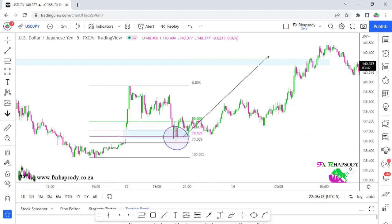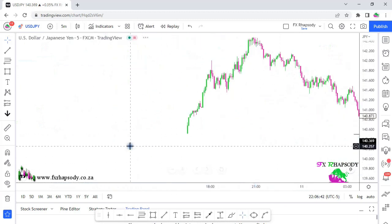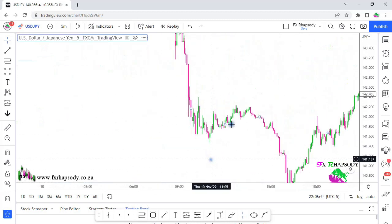So hope you guys caught this, and if you did not, go back in your charts, back test it. I always say to people, go back test. How do you see these things? And all these questions you get by back testing everything. Look for these gaps in the market, look for retracement areas, look for fair value gap areas. If you go back in your charts, okay, do exactly the same. Go look for these areas.